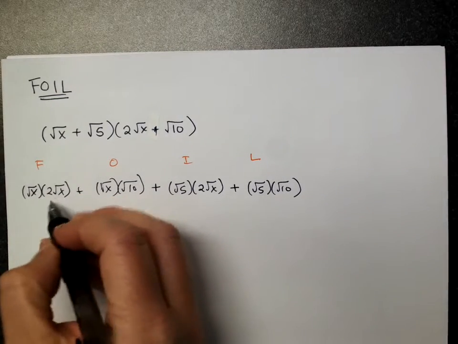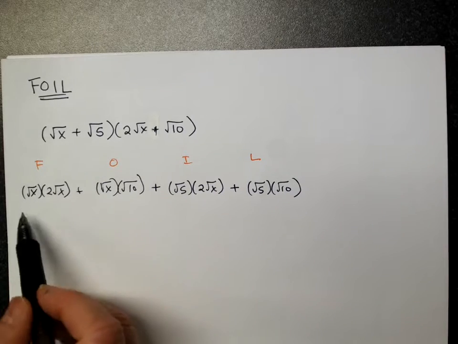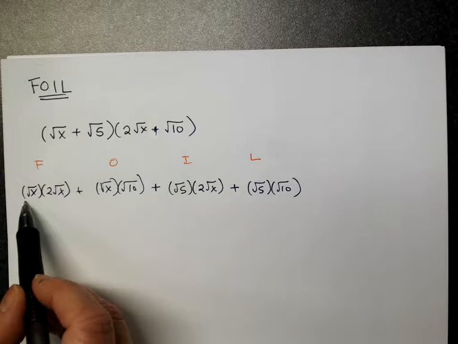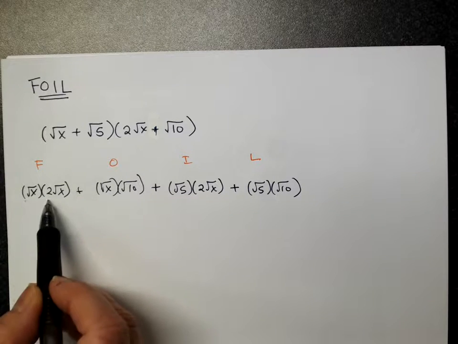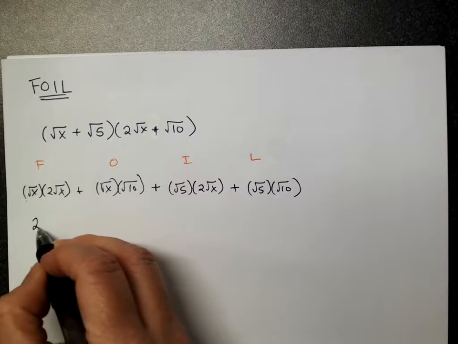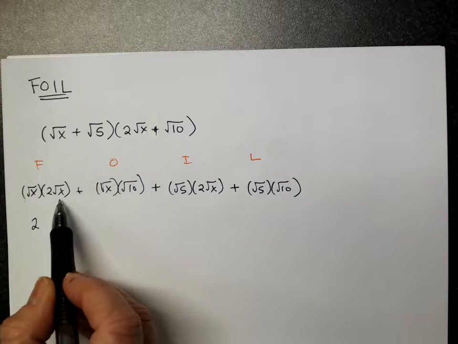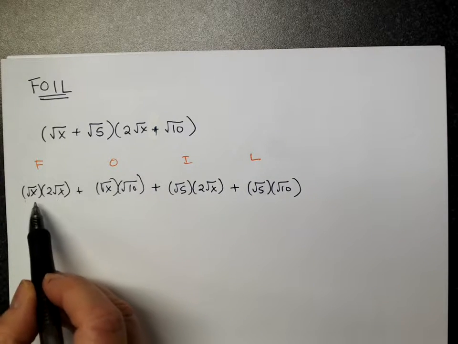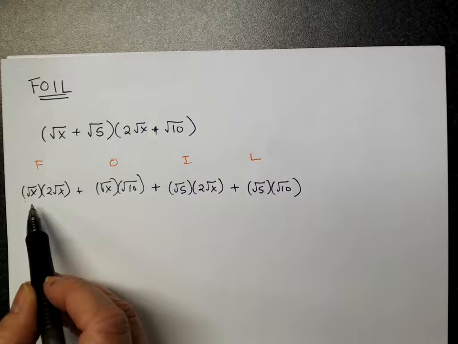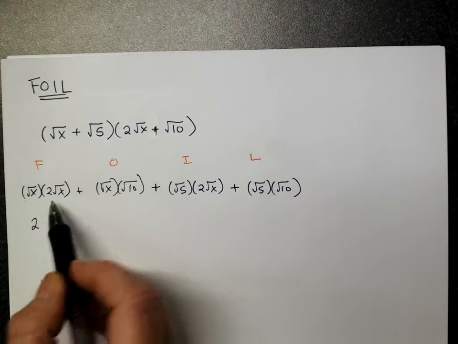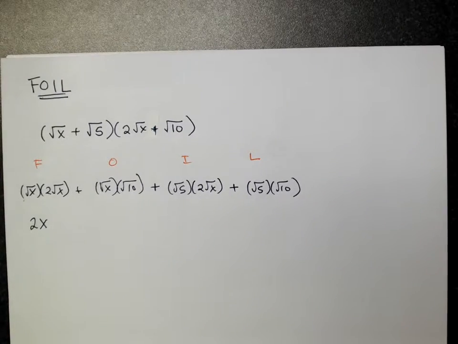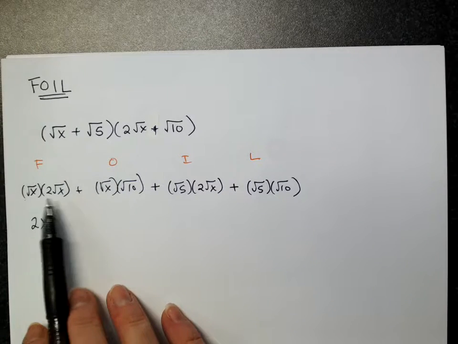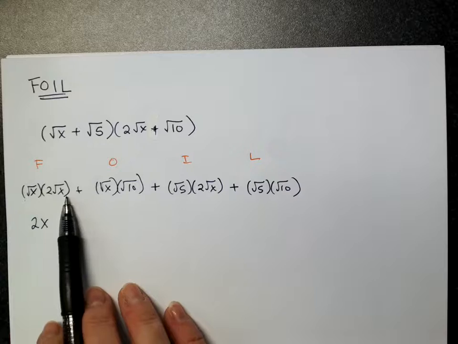Now, when you're multiplying, first do any outside numbers. So coefficients. What's the new coefficient here? 2, because it's just 1 times 2. And then multiply your radicals. And note, are your radicands the same or different? Same. So will you have a radical sign or will it blow up? Yes. So square root of x times square root of x is x. So square root of x times 2 times square root of x is 2 square root of x squared, which is just x.